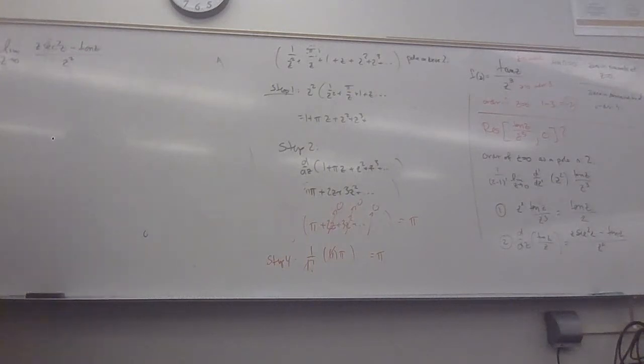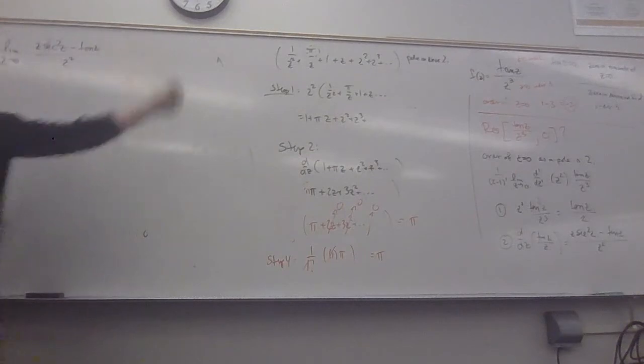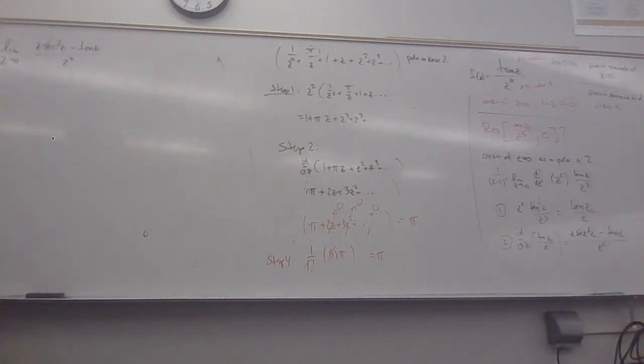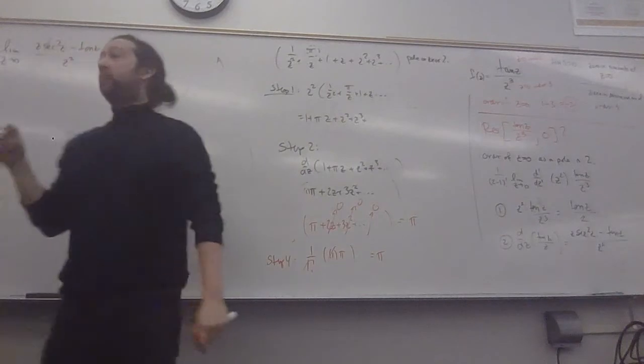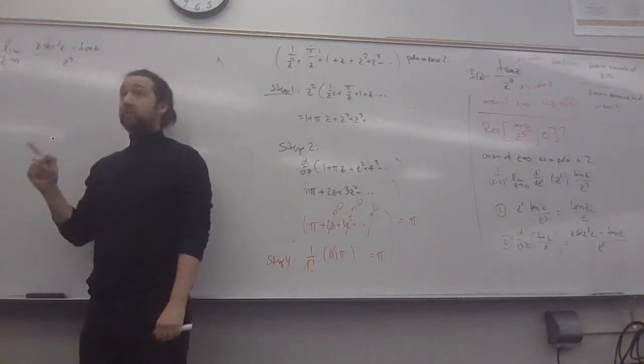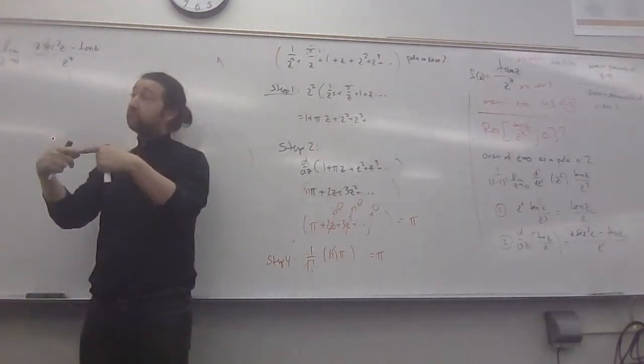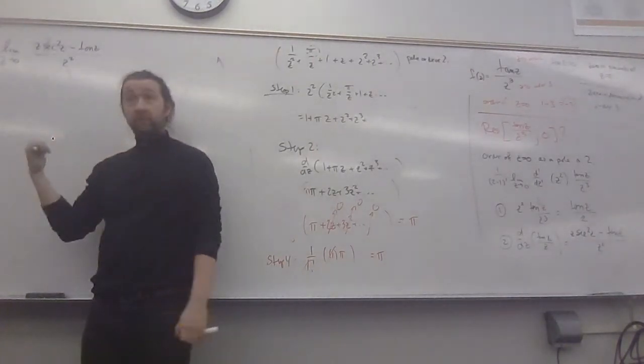So what do I get on the top? I have a 0 minus 0, which is 0 divided by 0. Okay, so by L'Hopital's rule, I thought we weren't supposed to do that in this class. We can now. The reason that we can is this limit is guaranteed to exist. And when a limit is guaranteed to exist, then it must agree with the limit when you take it along the real axis. So by theorem, this limit exists.